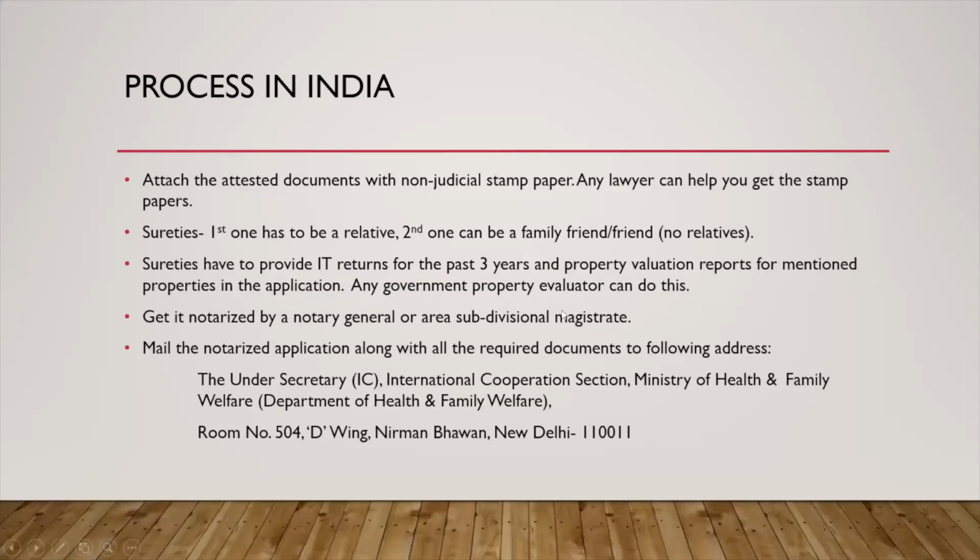Now in India, because some of my documents were signed here, I couldn't type it, like, my lawyer couldn't type it on non-judicial stamp paper. So what they did is they got the non-judicial stamp paper, they attached my whole application to that, and the rest was, as Saadiya mentioned, you can do that process. For non-judicial stamp paper, any lawyer can help you get that one. For, as Saadiya mentioned, sureties, first one has to be your relative, second one cannot be a relative, it can be anyone else.